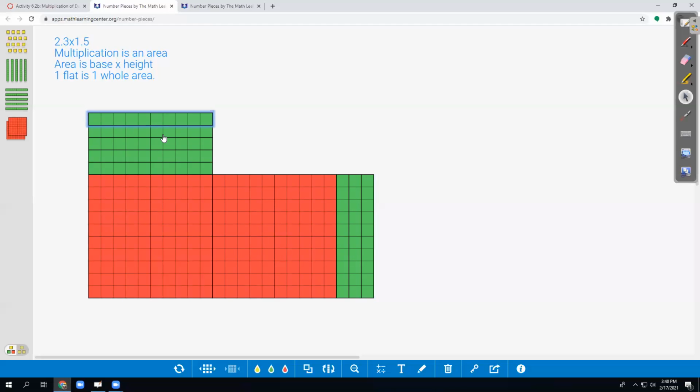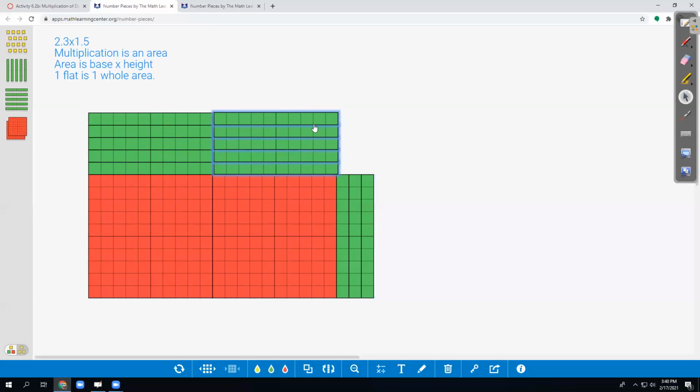And I can just copy some of these. If you click one and then shift click the others, it'll group them together. So then you can make a copy. I don't know if that's any easier than dragging 5 more onto the screen. And then I want 1, 2, 3 at a time. Oops. Let's move those over and copy. It's too many.